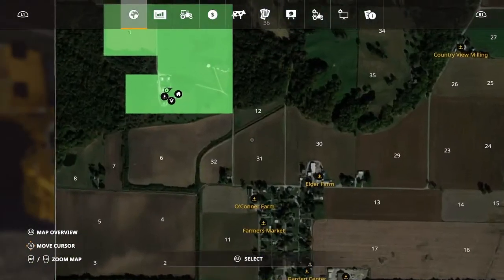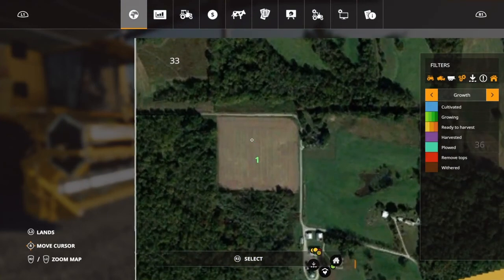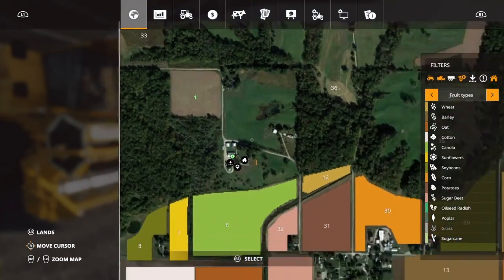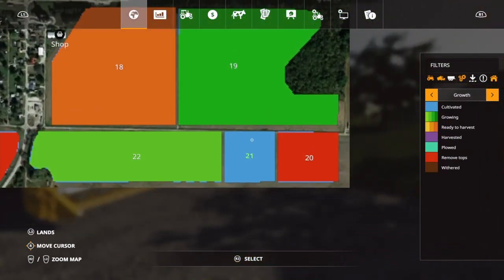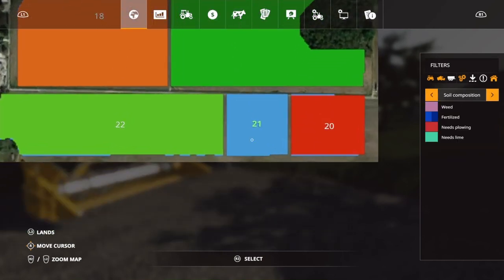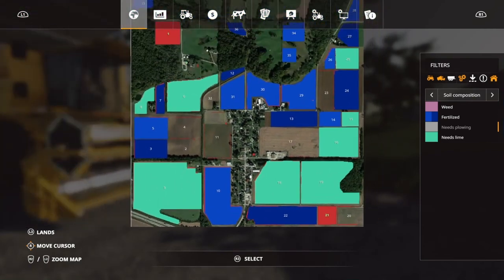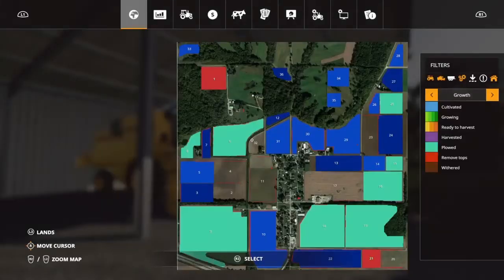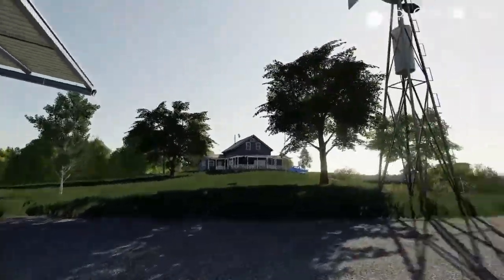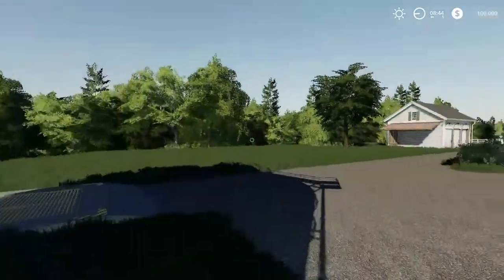And you also start off with two fields. Field one up here, which is cultivated, which I think is a positive, since you can choose what you want. And then another cultivated field down here. Now let's see, do you need to plow it? It needs plowing. They both need lime and they both need plowing. So that's a bummer, but that's basically the farm. I'm not really worrying about the farm. I'm worrying more about the map itself.